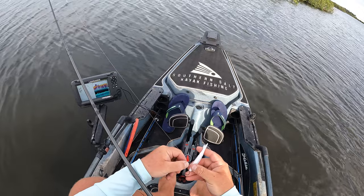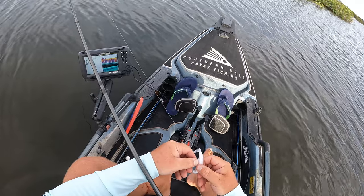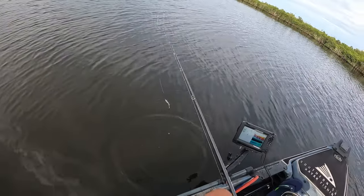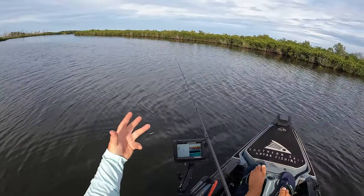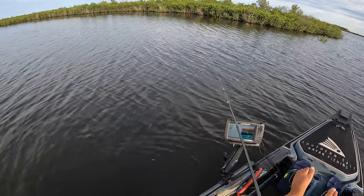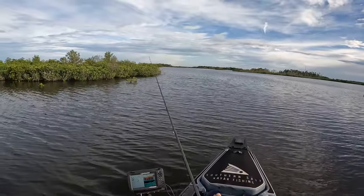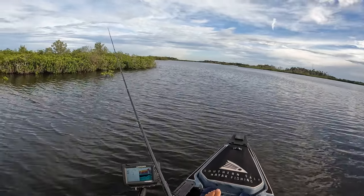I'm going to try the pearl white right here. I've been avoiding it just because of the water clarity. We've caught a few snook and a few redfish, and now my curiosity is getting to me. It looks so good. I feel like in clean water you need something to break up the pattern so it's not so in-your-face — obviously that's going to be really easy to see. But that white color might just turn them on; there are a ton of silver and whitish baitfish here that these guys feed on.